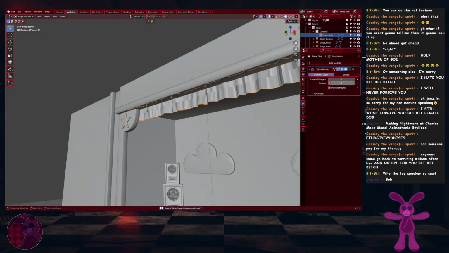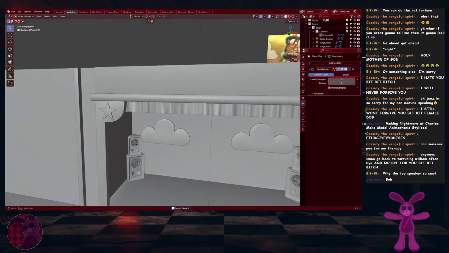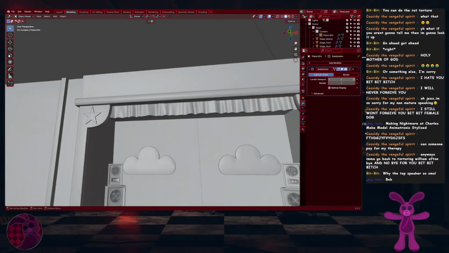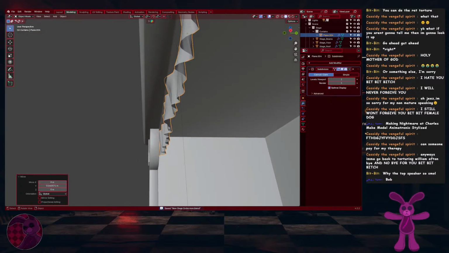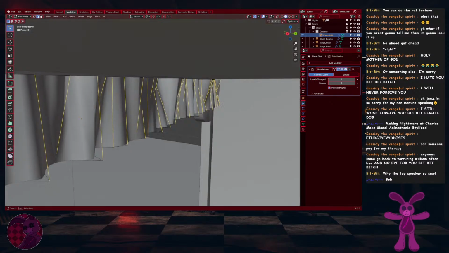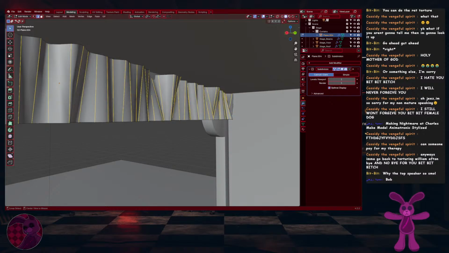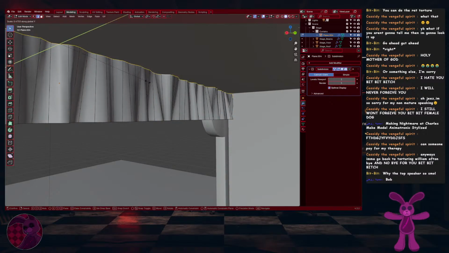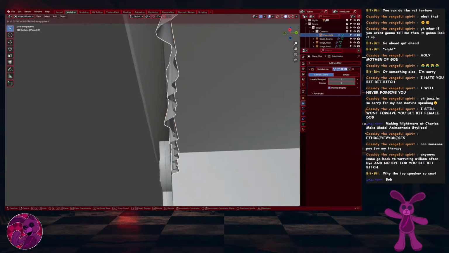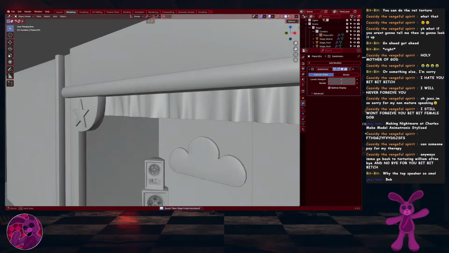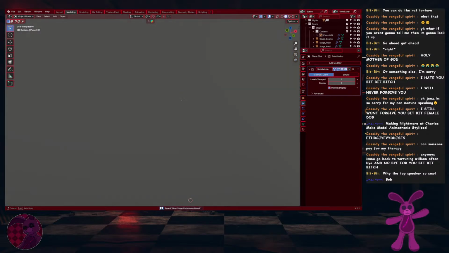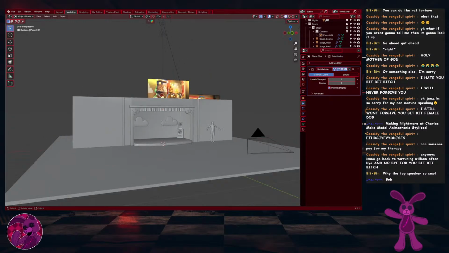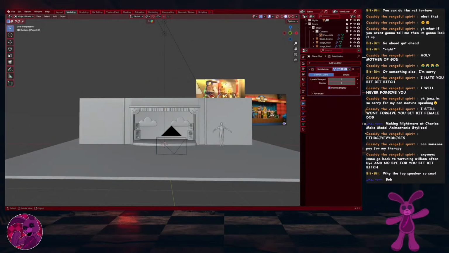And then subdivide. Forward a bit. There we go. I've got the upper curtains now.